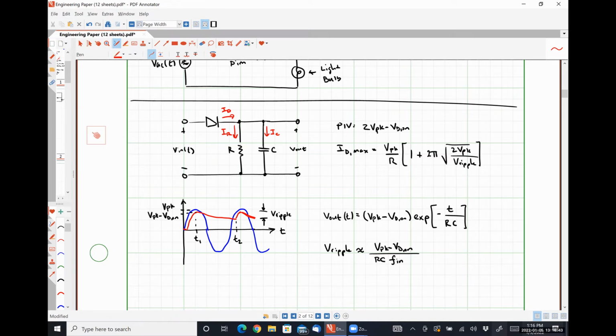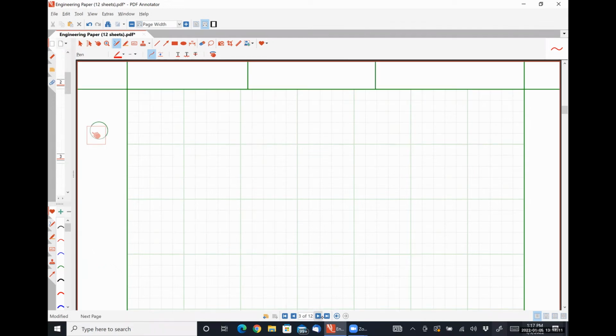All right, so that's our half wave rectifier with a filtering stage included so that we get a more DC output voltage, right? We're not seeing such a large change. So let's go to the next stage and talk about full wave rectifiers, okay? There are two different full wave rectifiers that we are going to discuss: the traditional full wave rectifier, which uses a center tap transformer, and then the bridge rectifier.